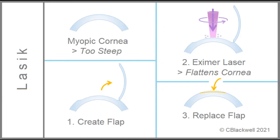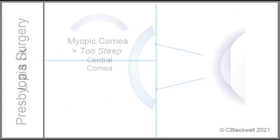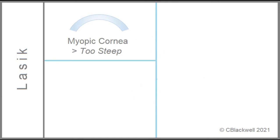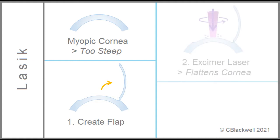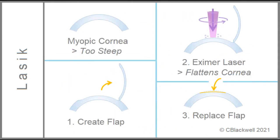Here is a quick review of how LASIK works, using a myopic eye as an example. The cornea in profile view. In myopia, the cornea is too steeply curved for the focal length of the eye, so the aim is to reduce power by making the cornea flatter. First step: a surface flap is created with either a mechanical device or a laser. Then the excimer laser goes to work. A small flying laser spot moves rapidly around the surface of the cornea, each pulse evaporating a small amount of tissue at a time, flattening the cornea to reduce the amount of myopia. When finished, the flap is replaced.